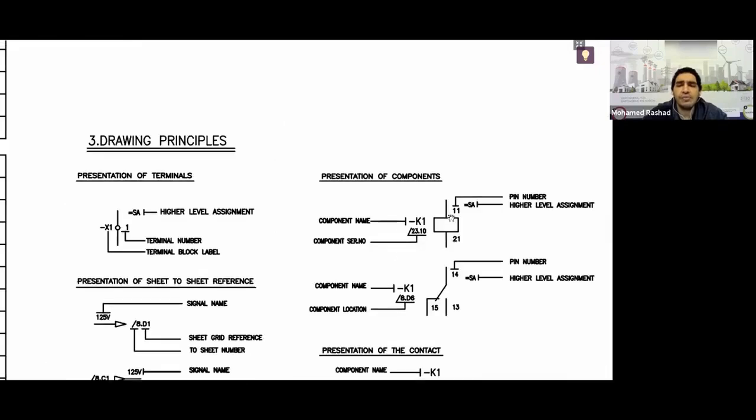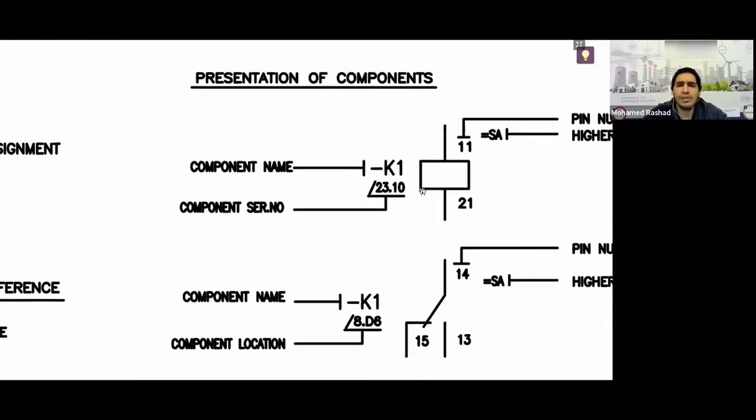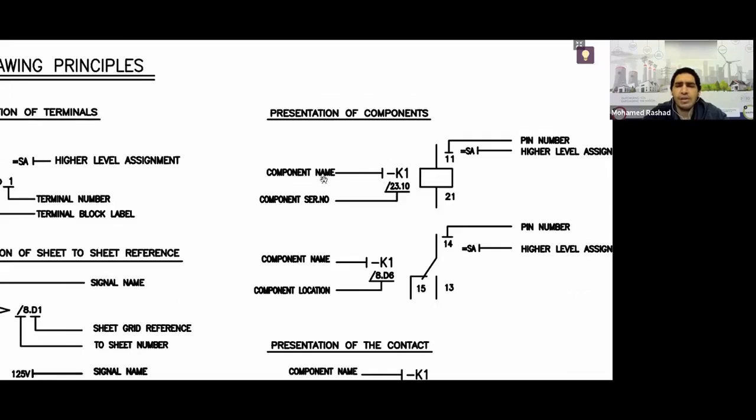Here, it might tell you, for example, you have a contactor or a button. Then it might tell you here you have another component. It tells you K1, K2, K3, and so on. And here, this component tells you which page it is on. This means the first number is the page number, and .10 is on this page. And here you have these two terminals. It tells you these are the coil terminals. Their numbers are such and such.